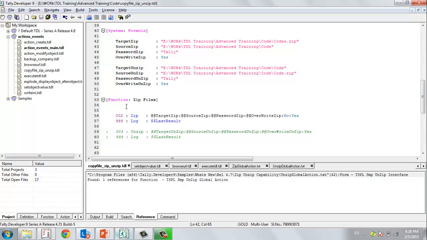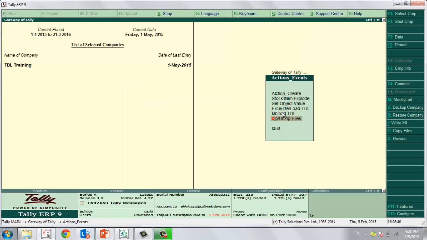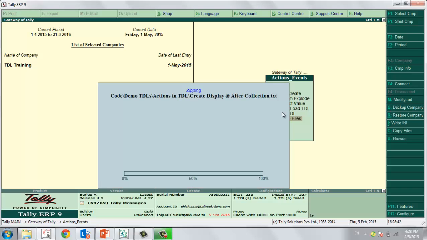In my function I have logged the last result. That is, the last result will tell whether the previous statement in your function was successful or not. So I'm just logging if my zipping action was successful or not. So I have to just select this item.